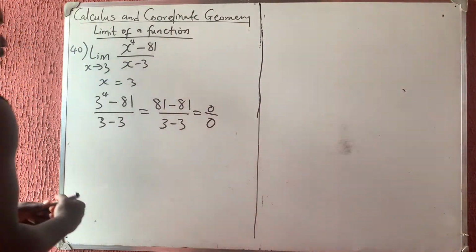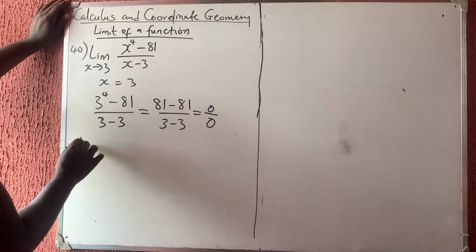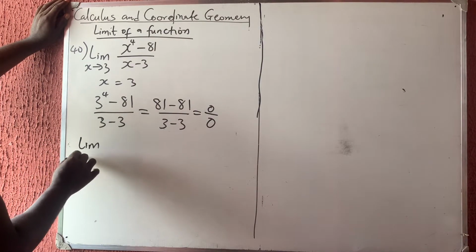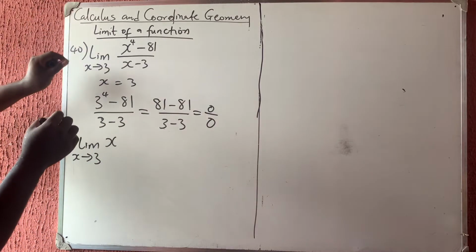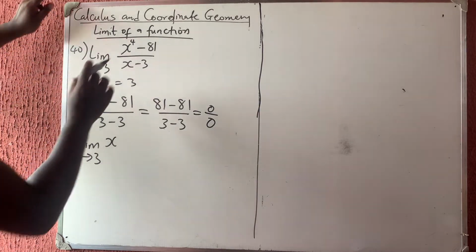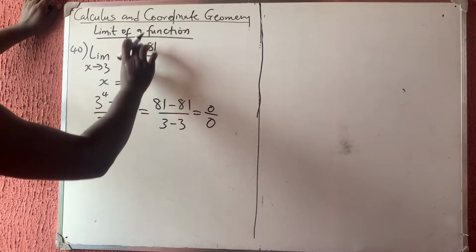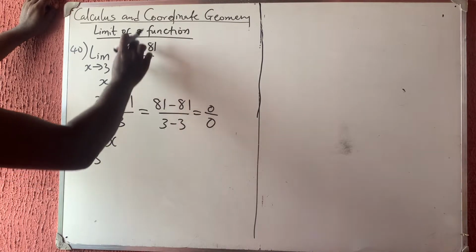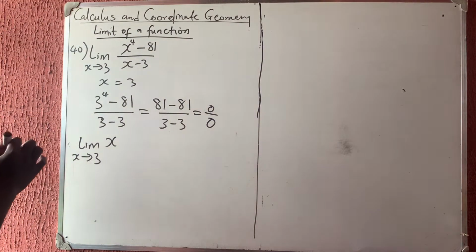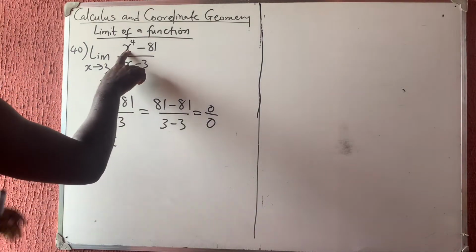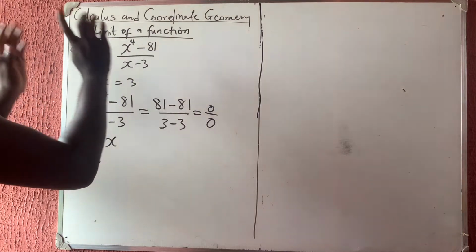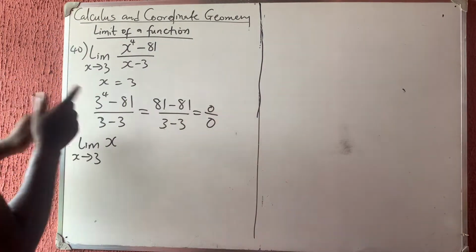I have to differentiate. So this is going to be the limit as x approaches 3 of x raised to power... Now, normally this is differentiation of quotient rule, but we are not using quotient rule here. Anything in fraction is quotient, but we are not using quotient rule. In limits, everybody is on your own. So differentiate this one on your own, differentiate this one on your own. Everybody on your own.